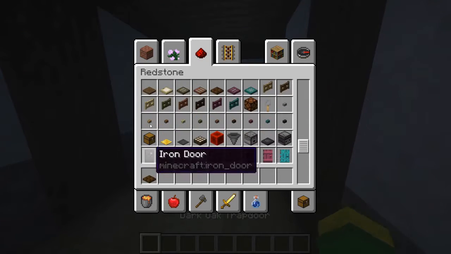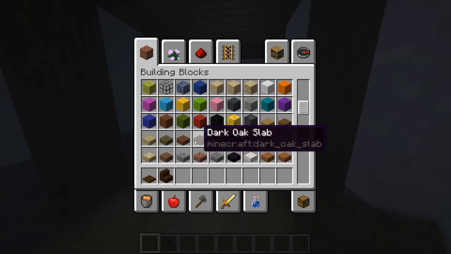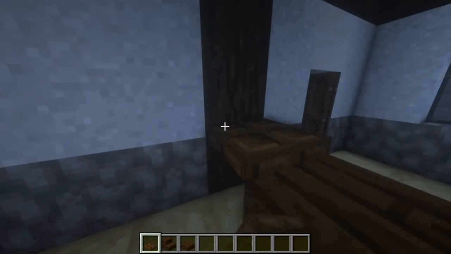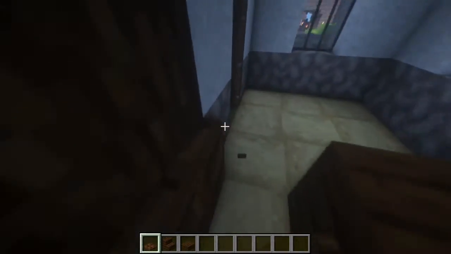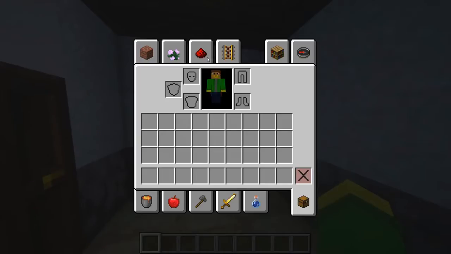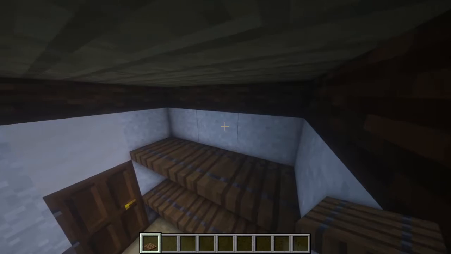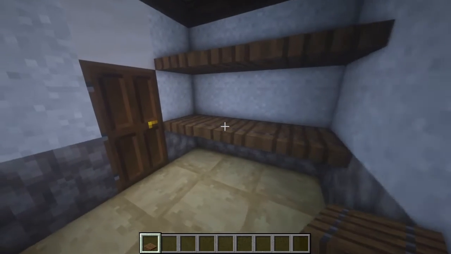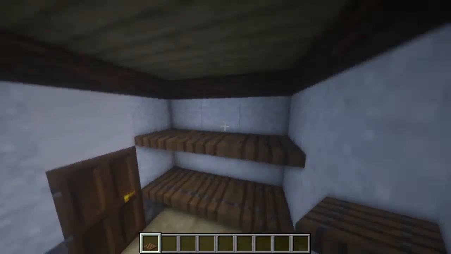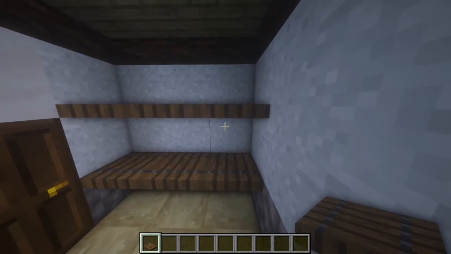So first we need a counter like this, and let's add a trapdoor here so you can enter like this. Now on this side I think we'll just put shelves for flowers like this. We can put flowers here, we can't put anything here, but I think that's fine. That should be fine at least.